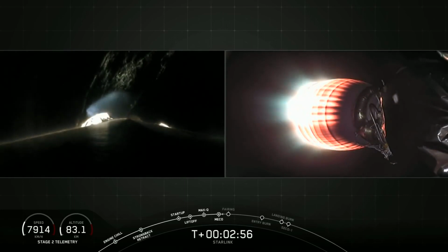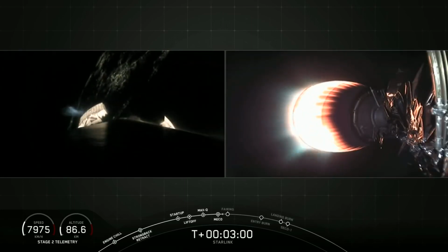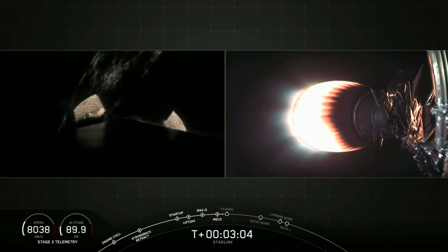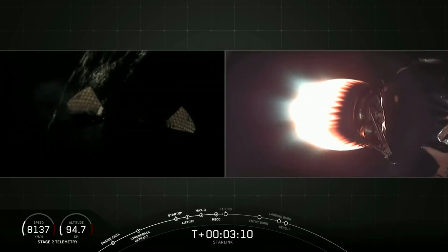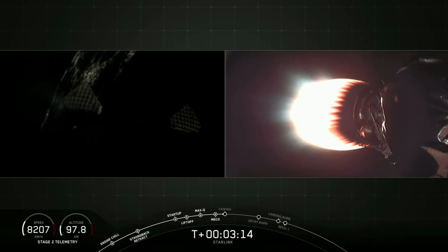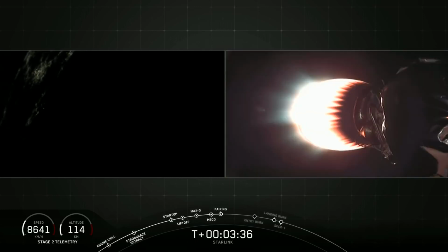You can see it on your screen and you can hear it through the cheers of the crowd here at SpaceX headquarters that we just had a good MECO, we had a good stage separation, and we had a good second engine start. That second stage is now burning brightly on the right-hand side of your screen, accelerating the Starlink stack towards its deployment altitude. And on your right, you can see the fairing deploy from that Starlink satellite stack.